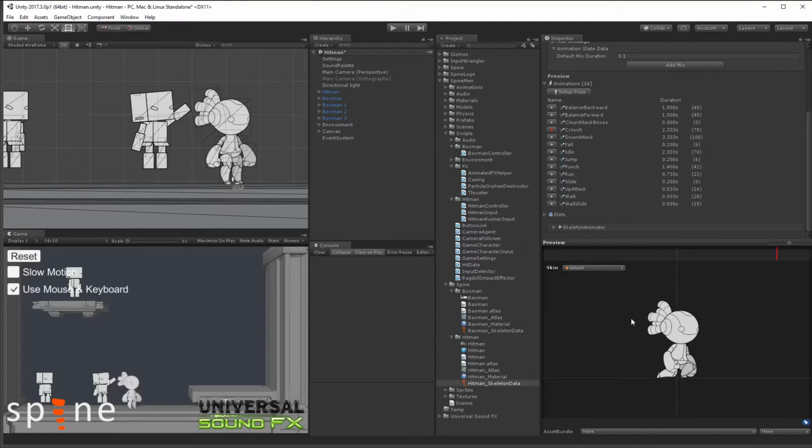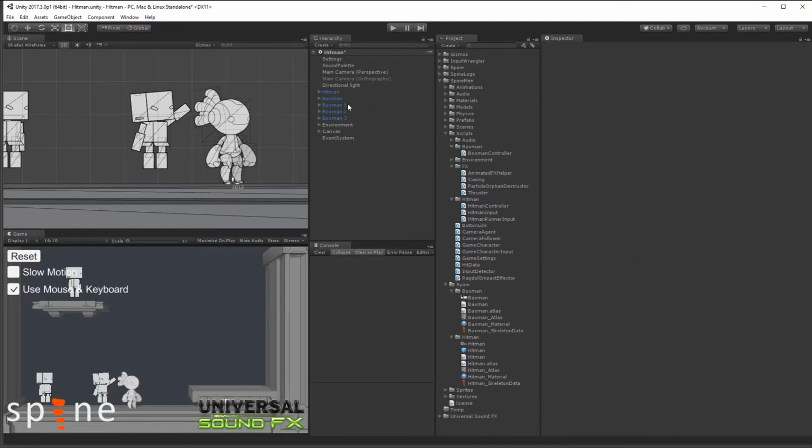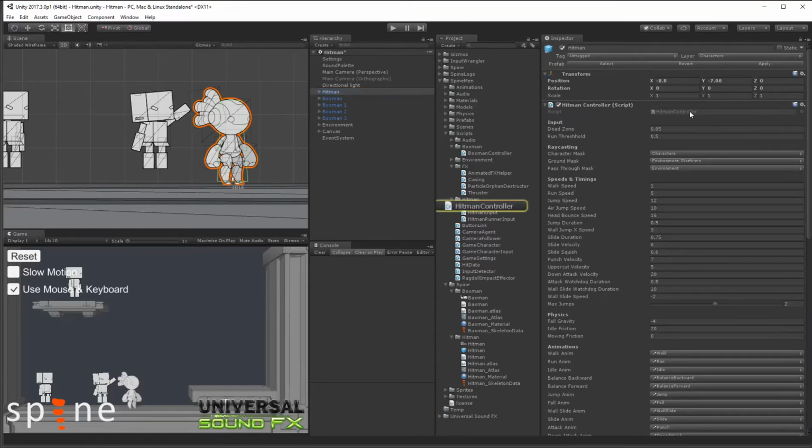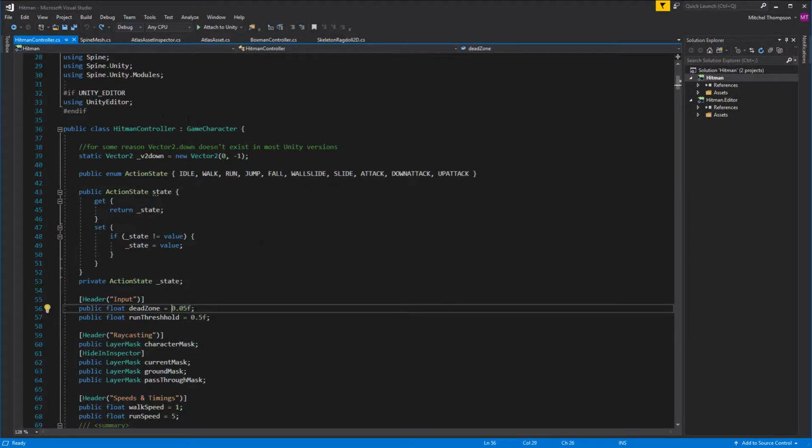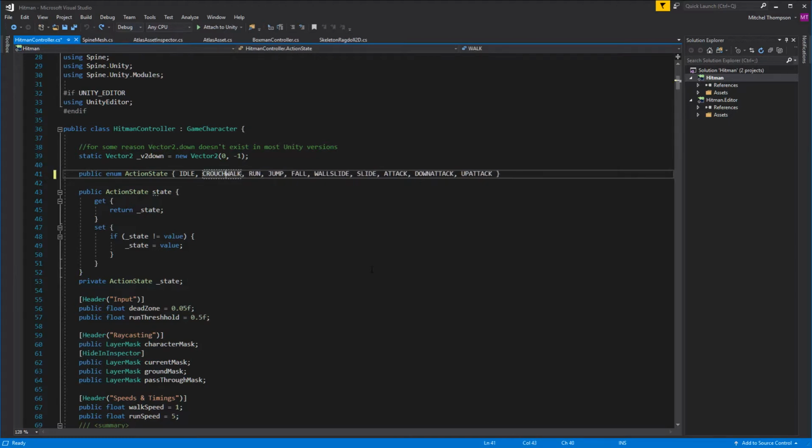And one of the comments was, when you crouch, the character just freezes, and they were curious as to where to add code to actually make the character crouch. Jumping right into Hitman controller, you'll notice there's an action state that's got common character traits like idle, walk, run, and so on and so forth. It kind of makes sense to put this in with the idle, walk, run, jump. So that's what I'm going to do. So before walk, I'm going to add a crouch.